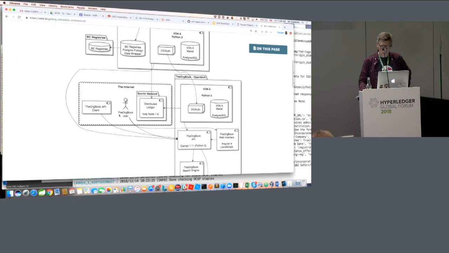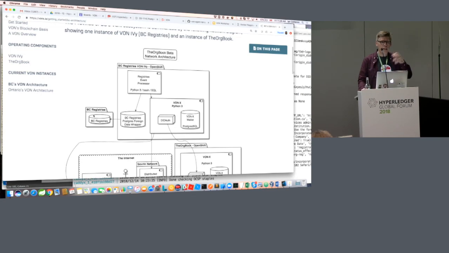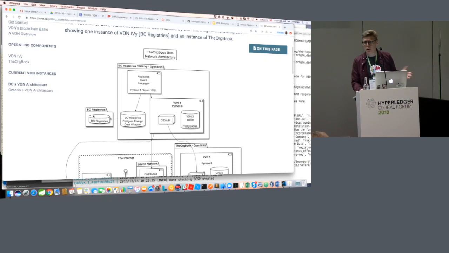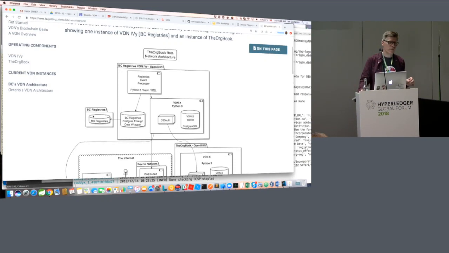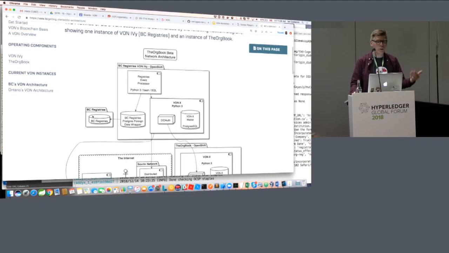An issuer is up here. This is an example of the BC Registries issuer. They have their own system, and they've got an Oracle Enterprise database that they manage all their data in. What we did is, again, we're trying not to change their world at all. We're trying to be as light a touch as possible until they see the value and want to increase that.